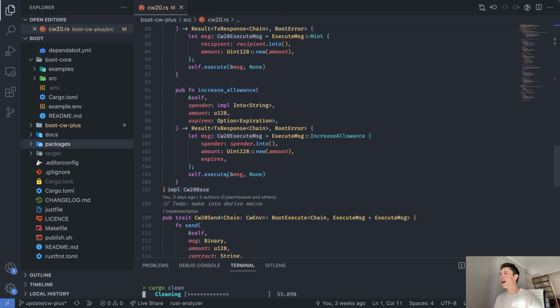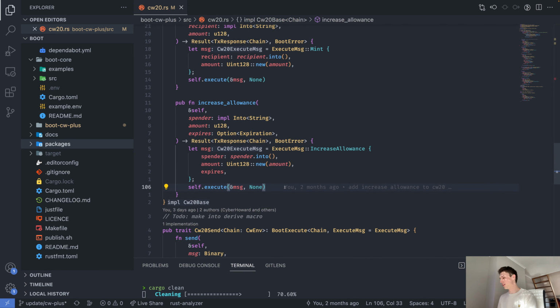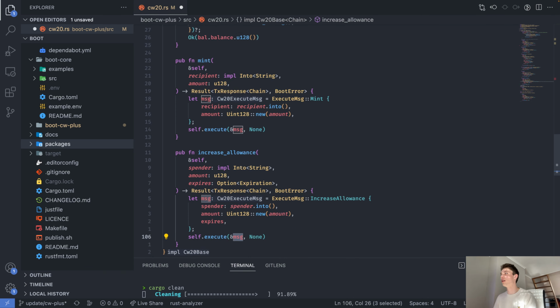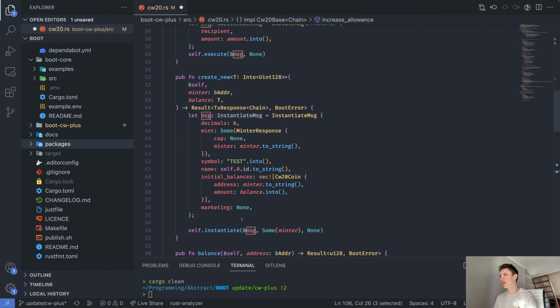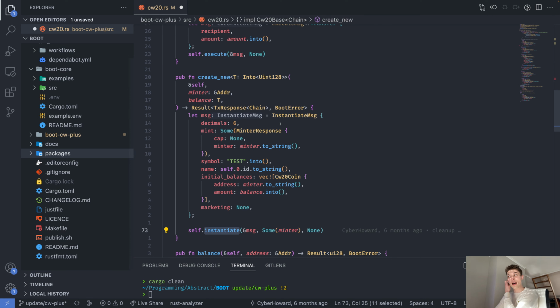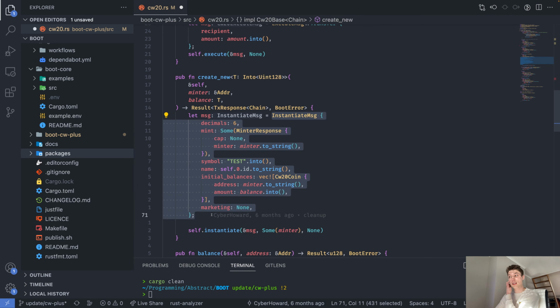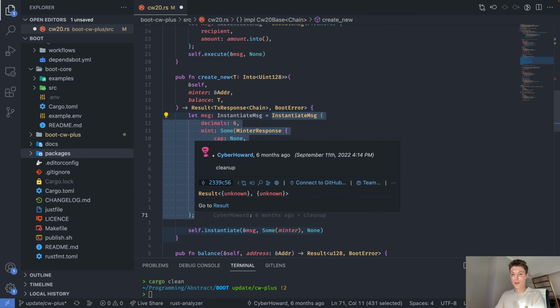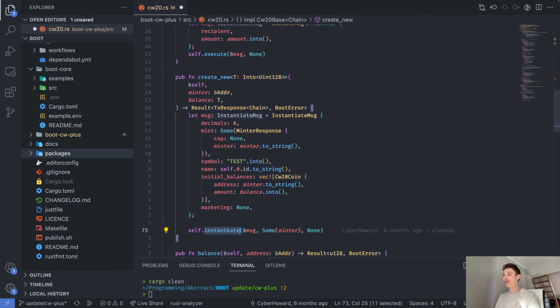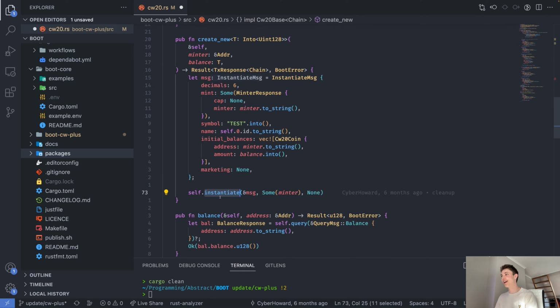Anyway, so you can execute, you can instantiate. So this is showing the execute. This is showing the instantiate, and the nice thing is that you just provide the actual message that you also use for your Rust contract, and then provide it to the function handler, or to the endpoint on your contract.